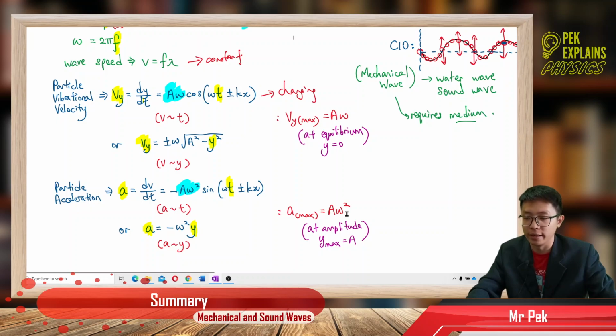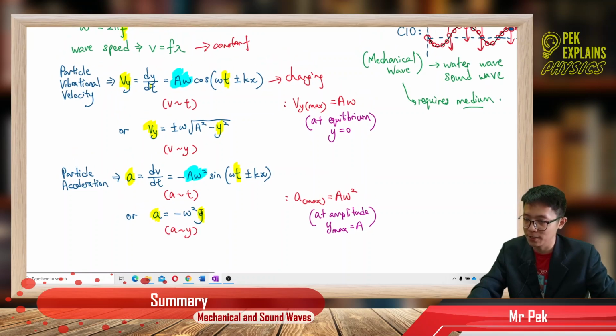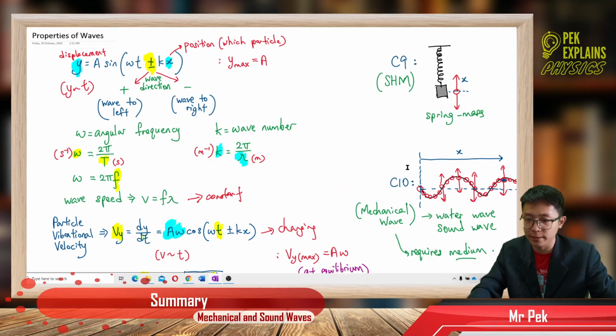Okay, a omega squared. And we also can use the acceleration versus displacement equation. a equals negative omega squared y. Last time it was a equals negative omega squared x. This time our displacement uses the y symbol, so that's why we change to y. a equals negative omega squared y. Okay, so we have the acceleration versus displacement equation. So that's all for the first part.